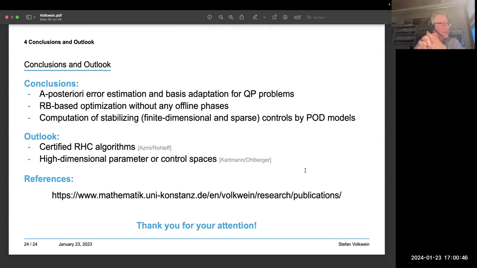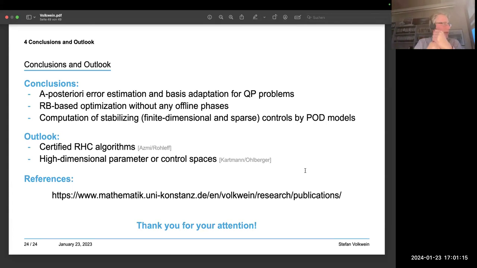When you look at the literature, there is some work done, for example, by the Quarteroni group, where they have a linear quadratic problem. And in that case, they end up with a saddle point problem. Also there, they reduce this by using techniques as we know from saddle point problems, and this gives you automatically also a basis for the control. In our case, this is not so easy because we have a nonlinear coupling. So we have this Q times state variable.